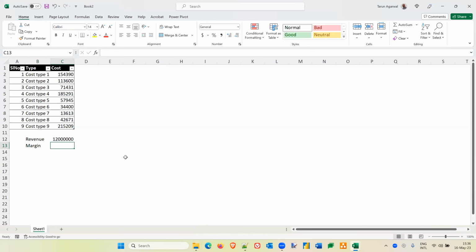What is my margin? My margin is the difference between this and all of the costs. Okay, this is my margin. That looks like a rather large margin. What happens if I remove this? Okay, that makes more sense. Right, so this is my margin. This is my revenue. Now, I'm not very happy with cost type 4 and cost type 9.